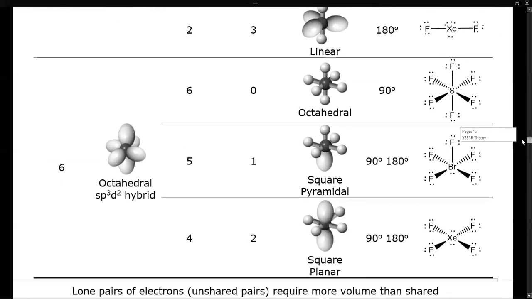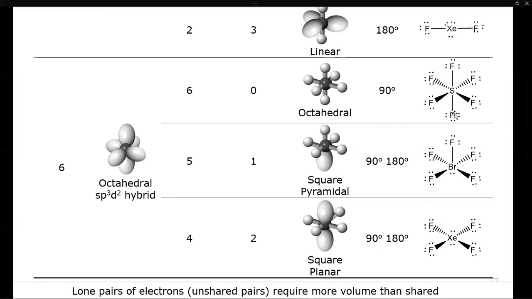Now if we look at octahedral, 6 and 0 is octahedral, sp3d2 hybrid. It almost looks like a jack, like you would play with outside, bouncing the ball and grabbing the jacks. You've got a square plane in the middle and then one atom up, one atom down. And you would indicate that as wedge lines coming out towards you and away in the middle, and then just a flat line up and down. All those bond angles are 90 degrees.